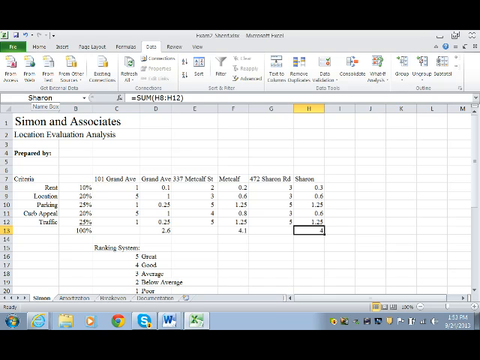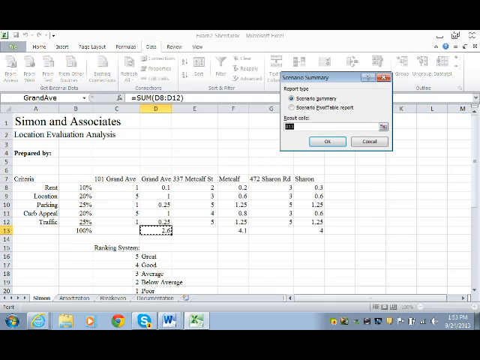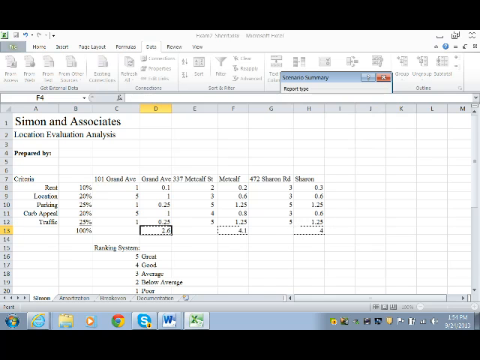Okay. Now I'm ready to do the summary report. So I'm going to click on what if analysis. I will go under scenario manager. I want to get the summary. And it asks me what the report type is: a scenario summary. What is your result cell? They are in D13 and F13 and H13. So I want to compare all three under the different weights.